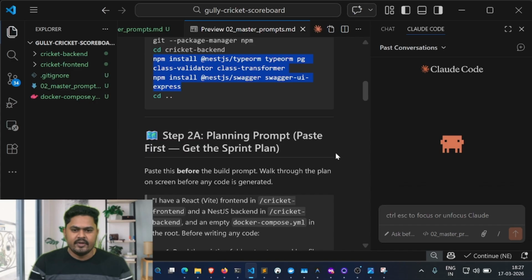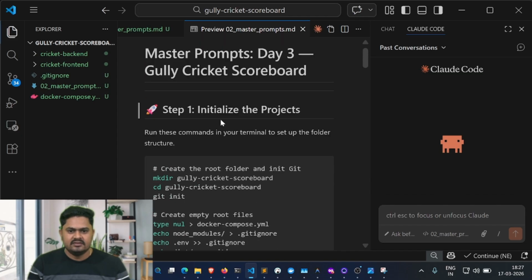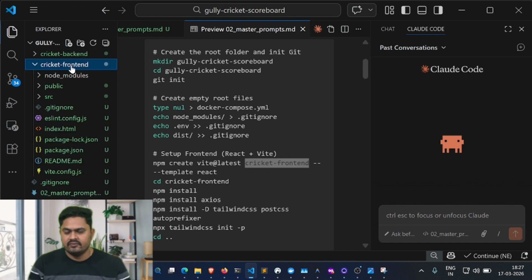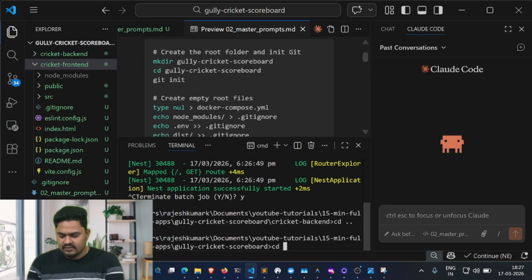Yeah, coming back again to the tutorial. So I'm done finishing the setup process. So this is exactly same as our previous videos, the setup. So you can work on implementing them. First, I've created the project of frontend. So here we can see our frontend folder, and we can run the application and see if our frontend is working or not. CD cricket frontend.